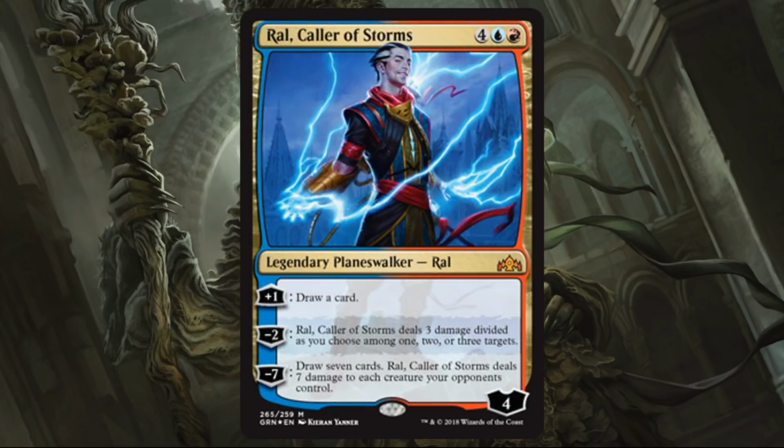All right, let's move on to the Planeswalker deck cards. We'll look at 3 from each of the decks that are exclusive just to those products. However, just a reminder, they will be standard legal, but typically they try to design them in such a way that they won't be powerful enough to make any kind of real impact in standard, and that appears to be the case this time around too. So adjust expectations here. We'll begin with Ral, Caller of Storms.